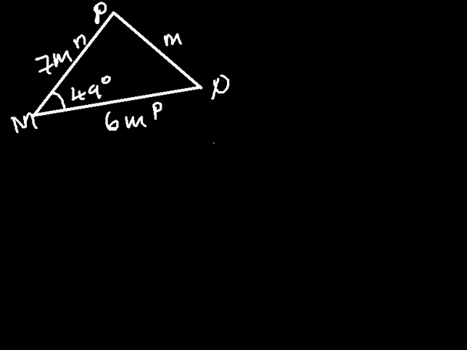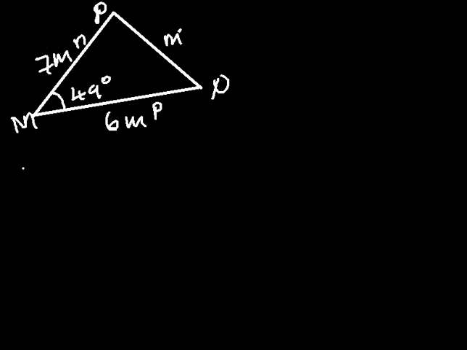Now there is one thing you have to understand about the cosine law. The cosine law is applied when we are looking for the value of a side, such as the side m. There are two things you have to understand: first, the angle opposite to that side must be given, and also the other two sides must be given. As you can see here, we are to calculate the value of the side m, the angle opposite to it has been given, and also the other two sides have been given. Therefore, we are to use the cosine law.